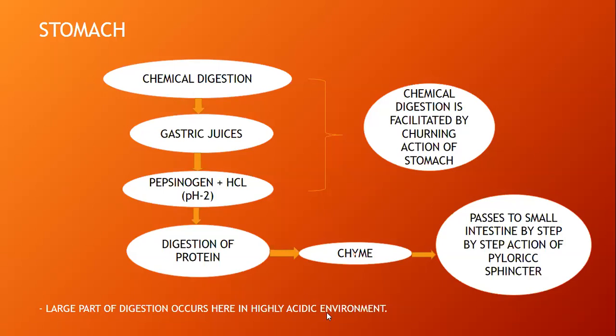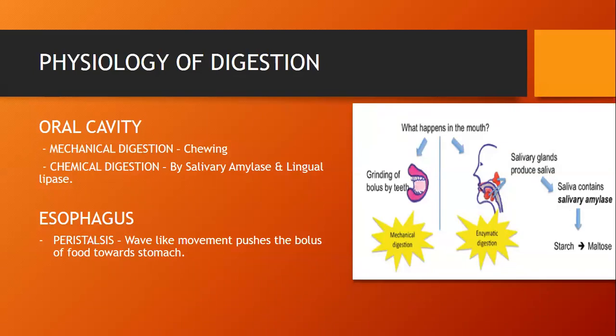salivary glands and the nerves controlling the saliva, for the better production of the saliva. So, the proper beginning of the carbohydrate digestion. And the lingual lipase starts the breakdown of the fat material, whatever we eat. So once the digestion in the mouth is proper, it is easy for the stomach to digest it further. But if you do not chew it properly, if you swallow it, the burden on the stomach will increase.